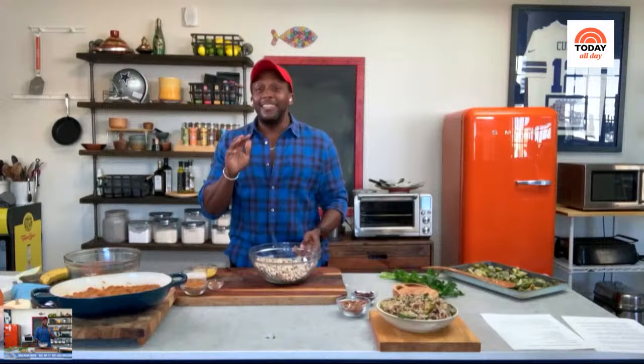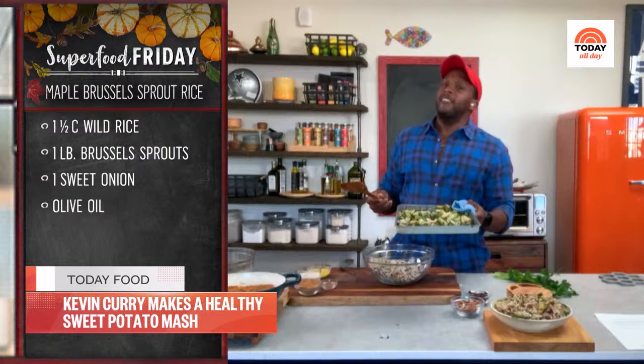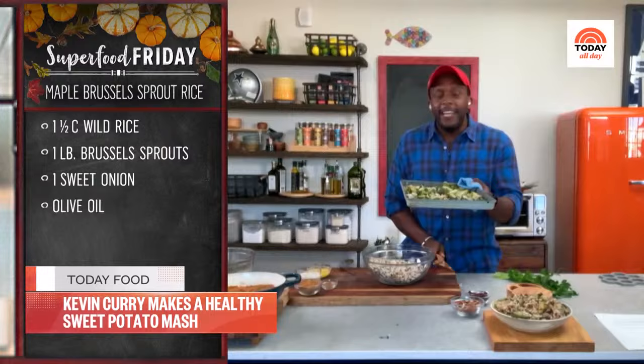So these are maple roasted veggies and some onion. All I did was roast these for about 15, 20 minutes on a high temperature, put this into your air fryer, and add in some maple in the last 10 minutes. I've never put Brussels sprouts in an air fryer. It's a game changer. Does it make them crispy or soft? Crispy edges, and that's what you want for Thanksgiving.